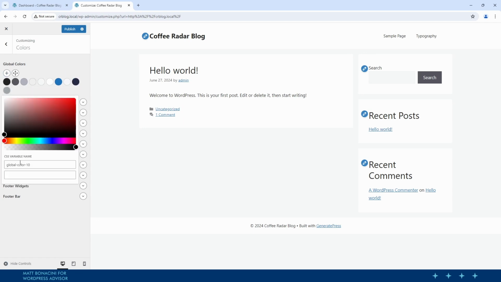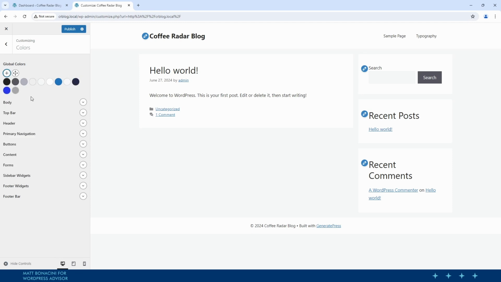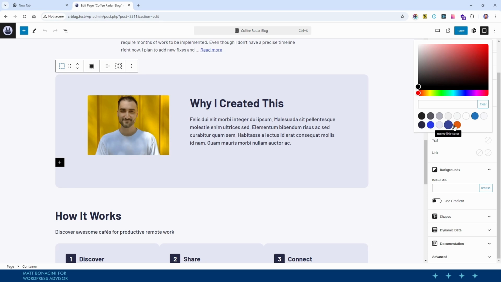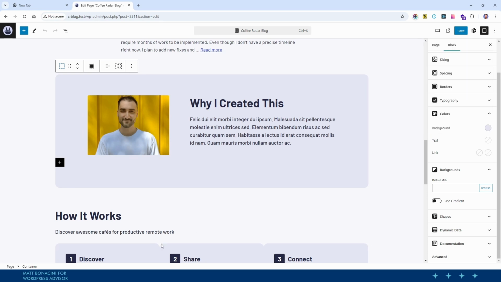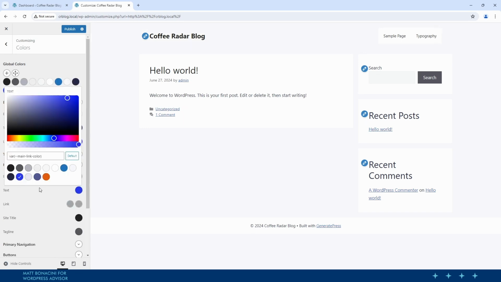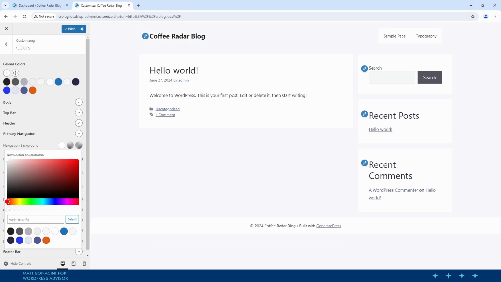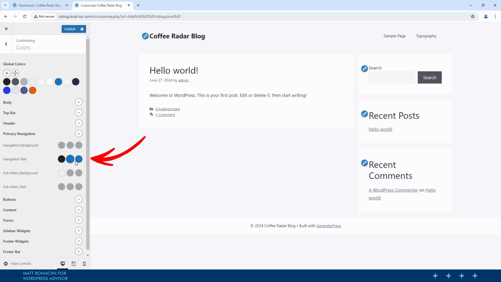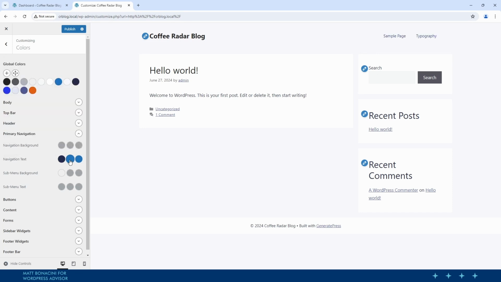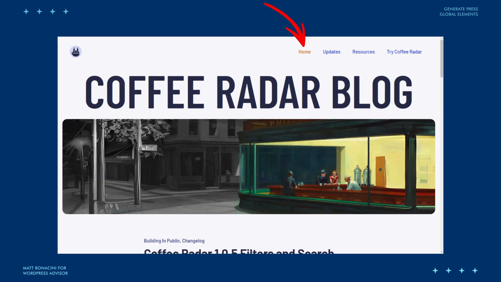And when that's done, we are ready to apply them to the main layout elements of GeneratePress. When necessary, we'll also be able to use these colors in the block editor as well. Often, you don't need to assign a color to every single item, but just to some of them. And while you're setting colors, you may see 2 or 3 colors on the same line. Starting from the left, you set first the default color of that element or component, then the hover state color, and in the case of menu items, the current state, which means setting the color that will be displayed on the menu item of the current page.